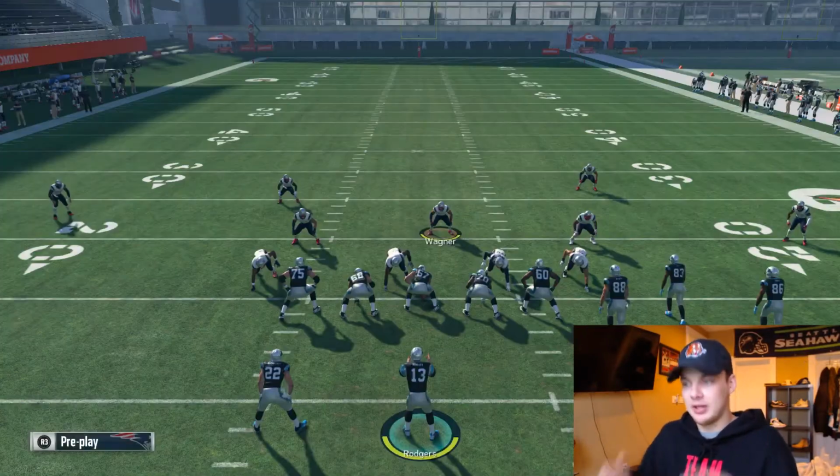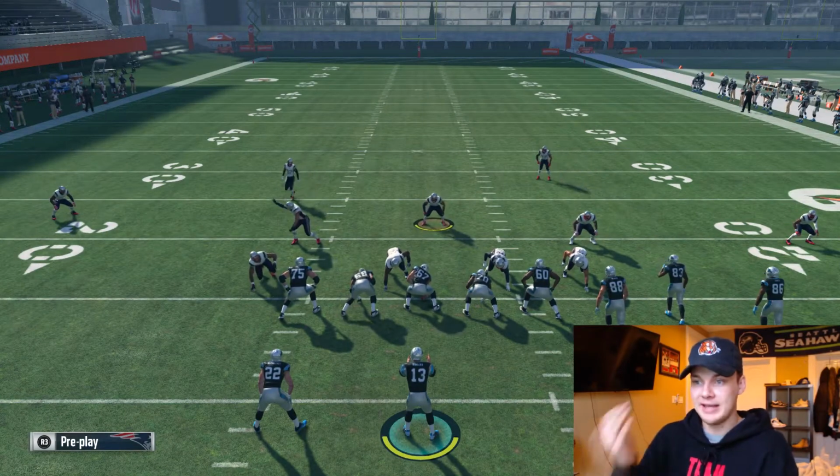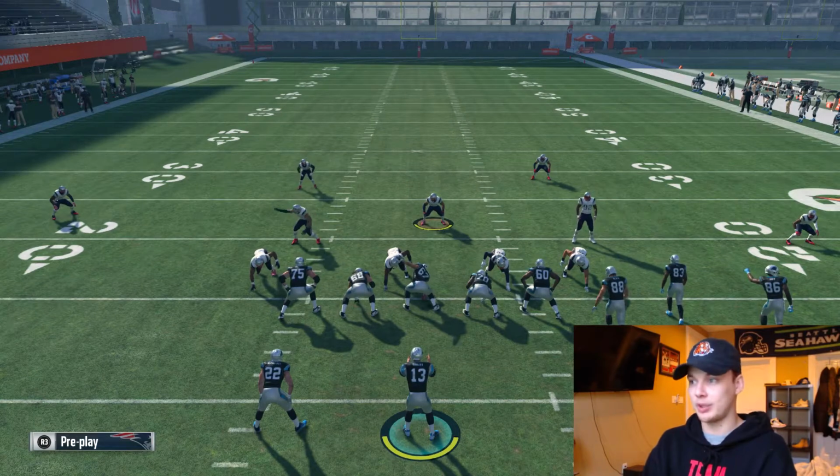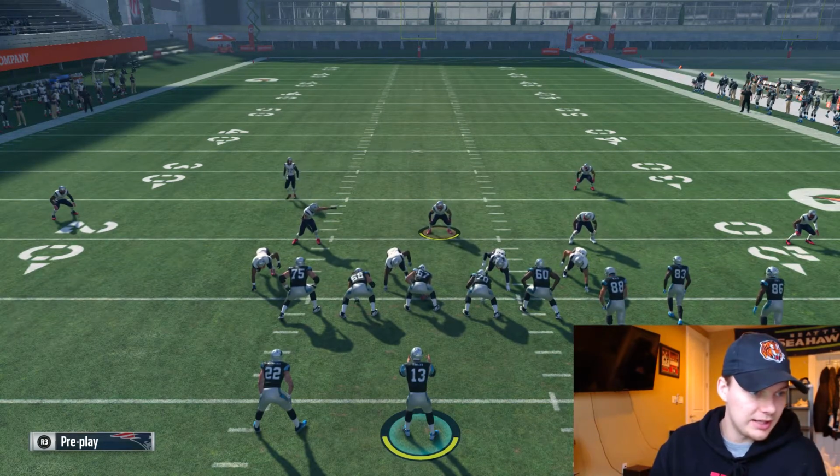So that is how all these blitzes work, you got to be aware of the situation. I know that's 4th and 1. He's going to be looking for a quick hitter. I take away his quick hitter, he's going to have to look deeper down the field. By then, the blitz is in. Let's look at the next clip.